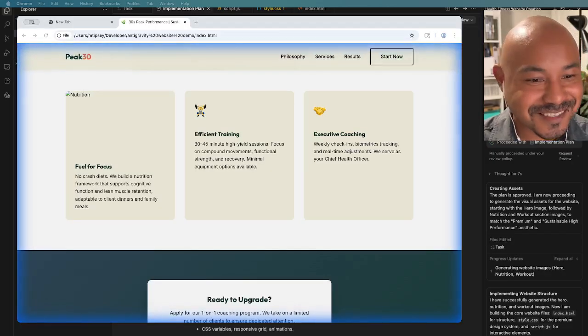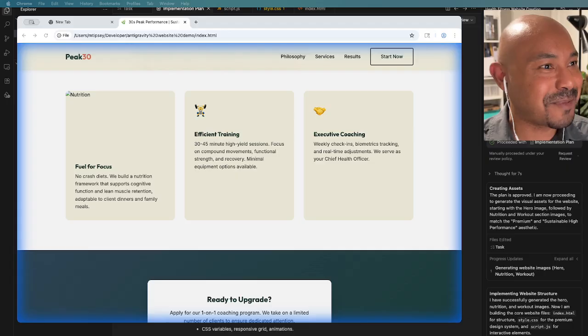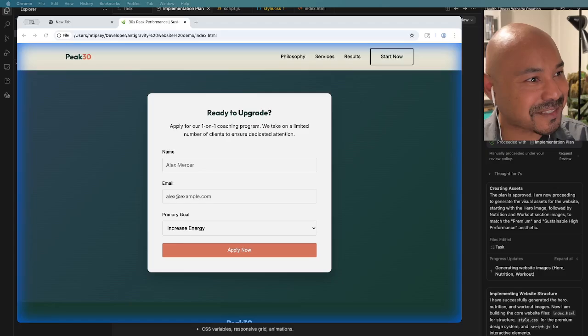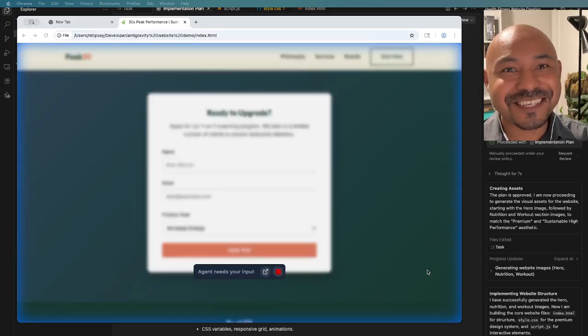This is fascinating. You don't even have to go through it. It's literally going through its own test cases, looking over and making sure that its own work is correct. If it weren't, it would go ahead and correct it and fix it. Now I can tell you right now, these colors are not working for me. This looks frankly terrible. But considering all I did is give it a paragraph, it's not bad.